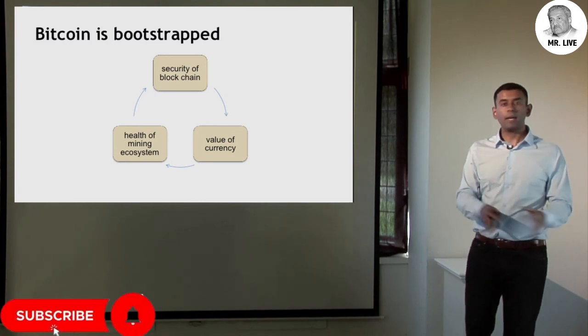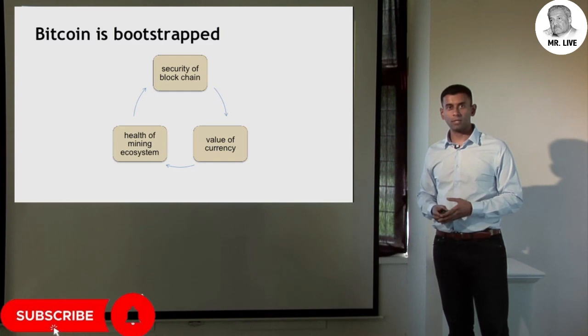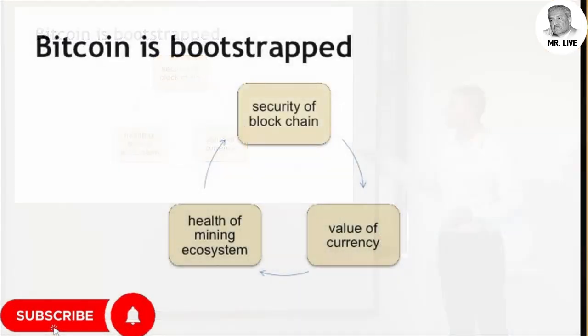How do you go from there, not having any of these three properties, to having all three of them? And that is what I mean by bootstrapping. And it's this very tricky process of how all of these three characteristics were acquired by the Bitcoin system in an interdependent manner with each other.